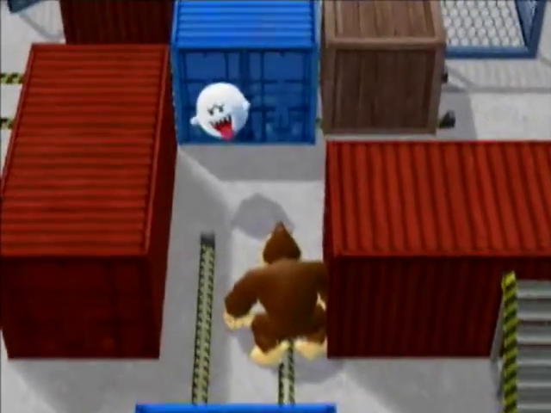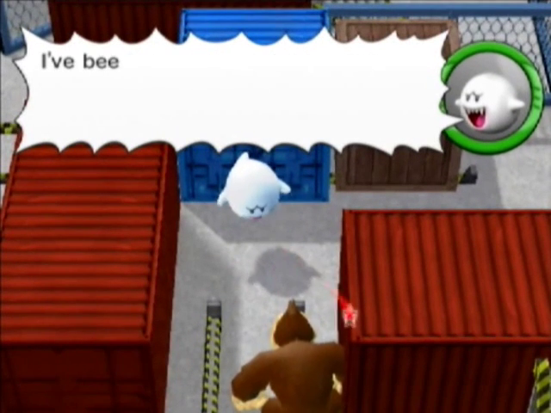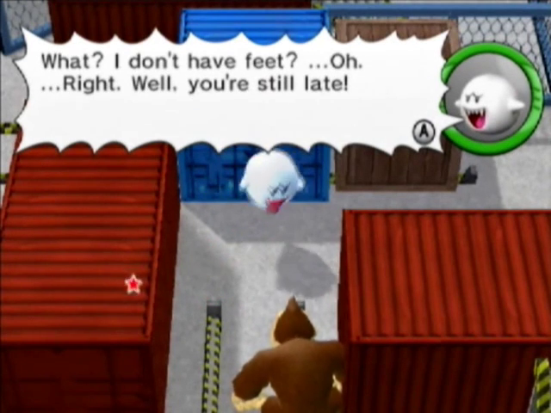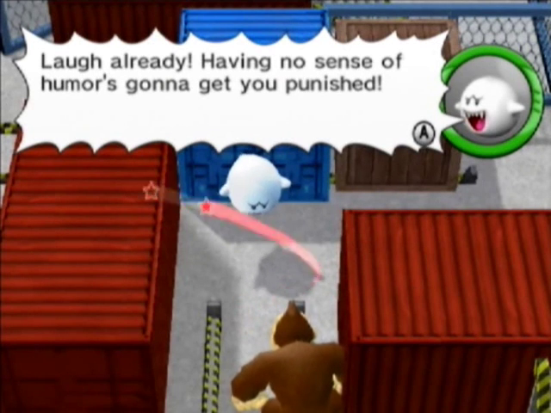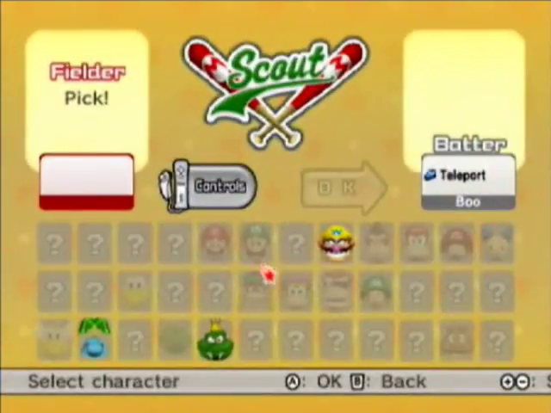And now we have a Boo! Too late! You must have taken the long way here. I've been waiting so long, my legs have started to fall asleep. What? I don't have feet? Alright, well you're still late. Laugh already. Laugh already. Having no sense of humor is going to get you punished. But you're my Boo buddy.